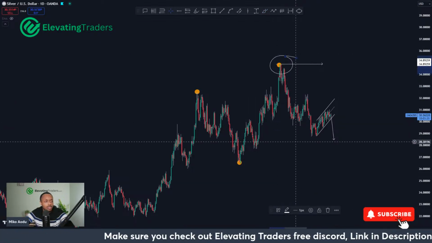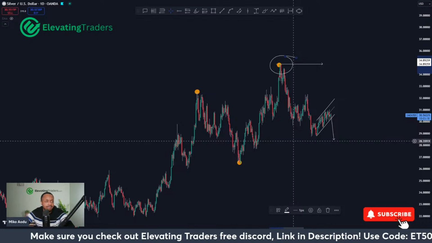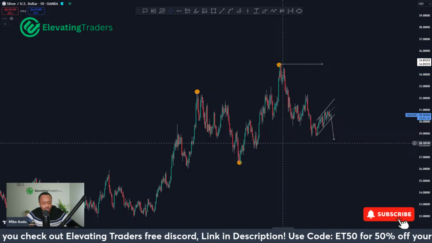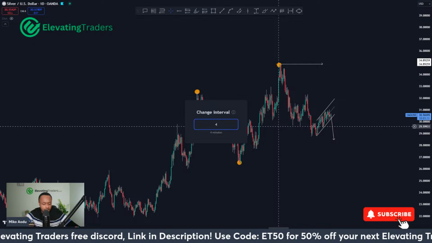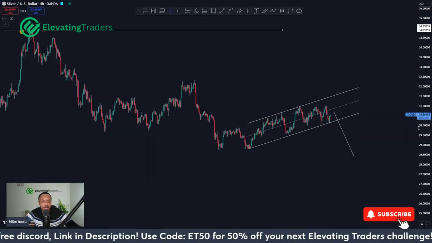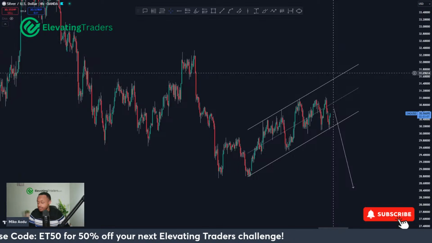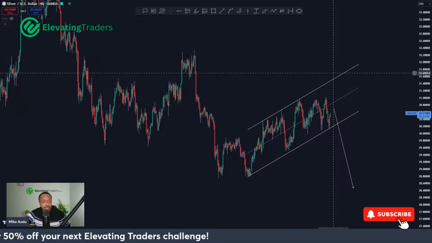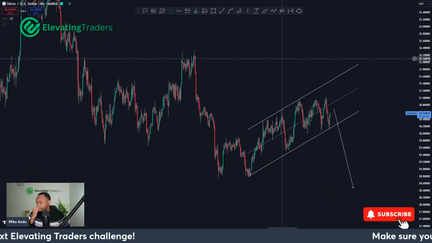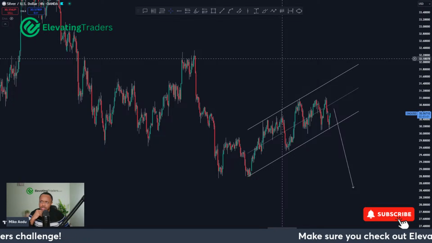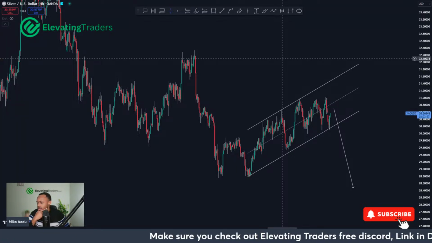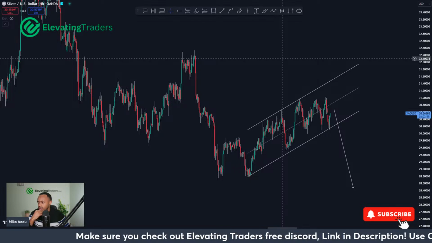I'm looking for a push back to the high there, but yeah, it hasn't really set up for that quite yet. Hopefully we can see some momentum for silver. But as long as we stay corrective in this kind of way, we might have another sell. Which is weird because gold is very bullish. So I'm kind of expecting silver to pick up momentum and do what gold's doing. But it's been so slow.